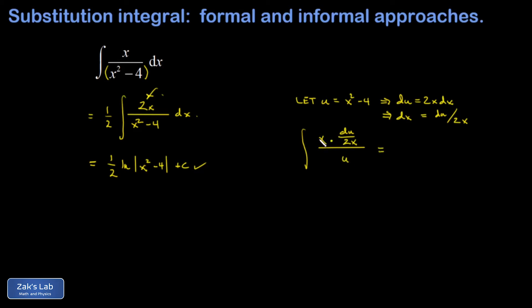These x's cancel, and that works simply because I had the right variable piece up there to give me the derivative of the denominator from the beginning. I can pull the one-half out in front, and I'm left with the integral of du over u, which I then recognize as natural log of the absolute value of that denominator. Finally, I have to substitute in the original definition of u, and I've got the same answer.